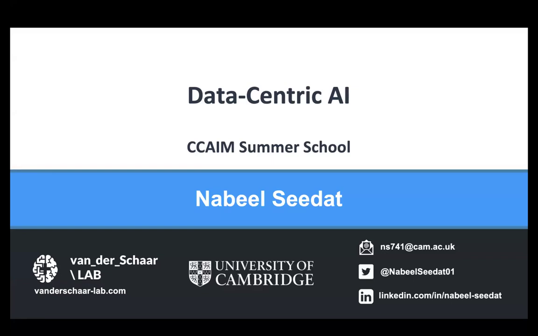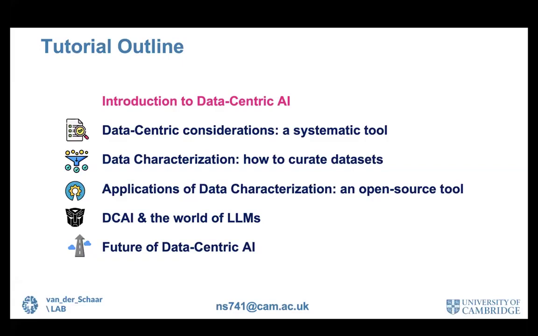So yes, I'm Nabeel, and I'll be talking about data-centric AI. Here is a little overview of this tutorial. I'll give a brief introduction to data-centric AI and go through a few data-centric considerations, this idea of building a systematic tool for data-centric AI. This topic area is pretty broad, so we couldn't cover everything in a full hour. So I've chosen to cover a topic area called data characterization, which are systematic machine learning methods to curate datasets, and then look at applications of data characterization, whether you work on tabular data, images, or text. Then I'll end with data-centric AI and its intersection with the world of large language models, and some future outlook based on the trends we've been seeing in the field.